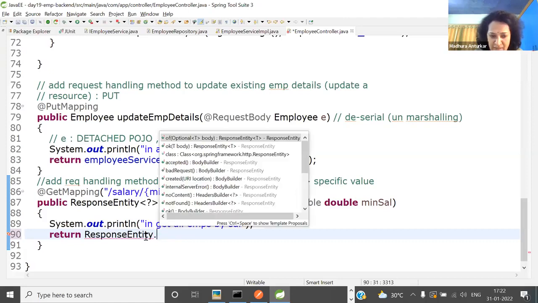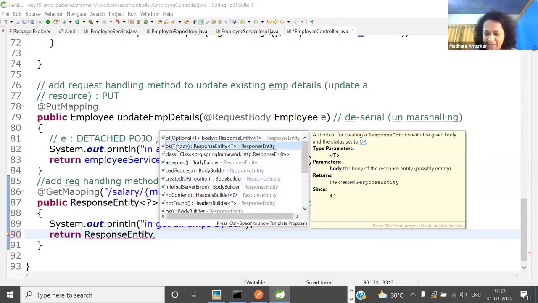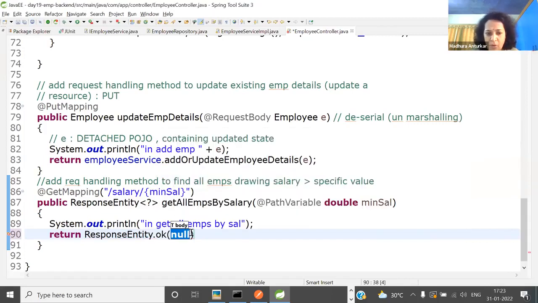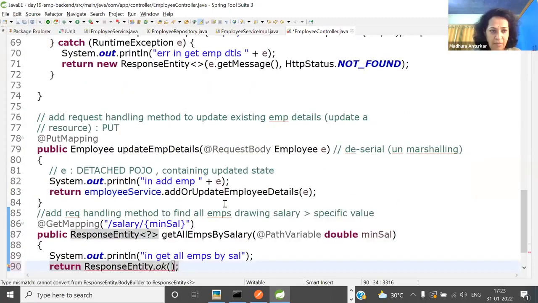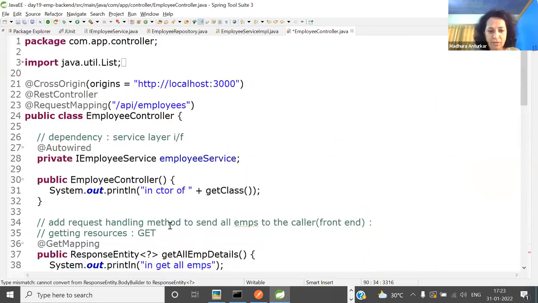Remove this generic, and there is a method. There is an of method also, which returns you this. But I'm saying you can use ok, and I'll show you the of method in the next example. We have so many examples to write. Okay. And here I want to have a response body. I'll give you in writing the method API in a minute. And that is going to be which service? What is the name of the variable? Employee service. So here it is.